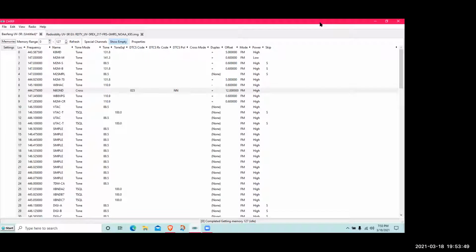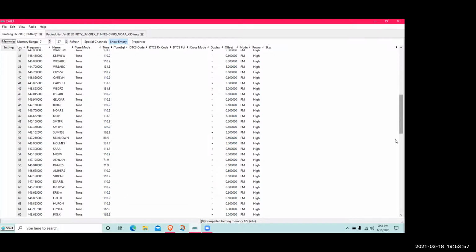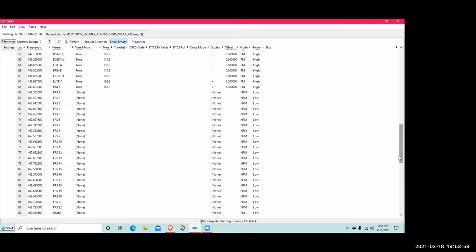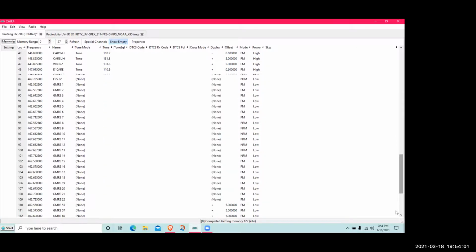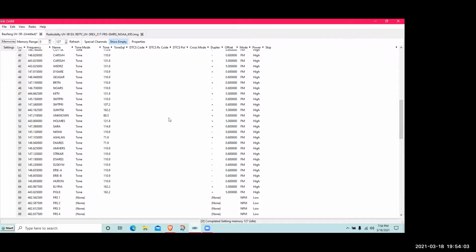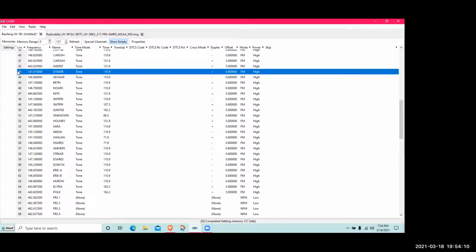So one of the things you can do, let's say there is a block of channels and you wanted to copy them to a different location. Or let's say I wanted to delete a bunch of channels.